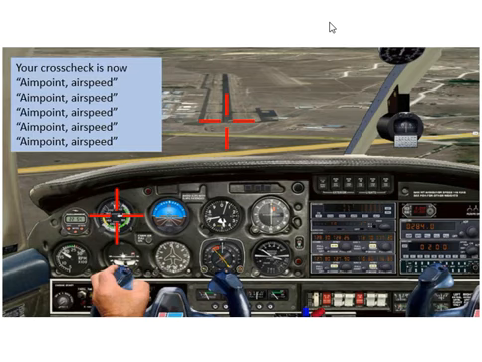I'm not pulling the power to stop climbing and then pushing the power back up to capture airspeed, because if I do that, what's the aircraft going to do? It's going to start climbing again. So in other words, if I'm climbing and shouldn't be, we push forward on the controls. If I'm descending and shouldn't be, I pull back on the controls to slow and stop the descent and get back to altitude. That's how we control altitude. So why change that in the traffic pattern?